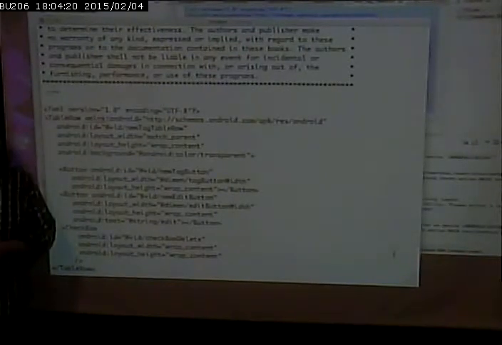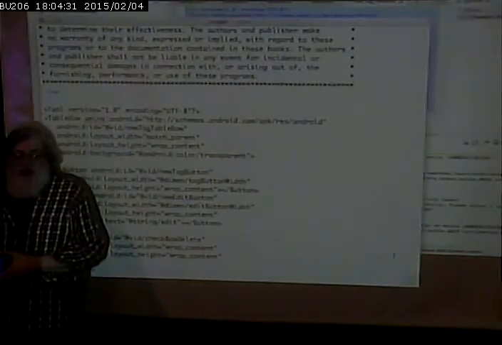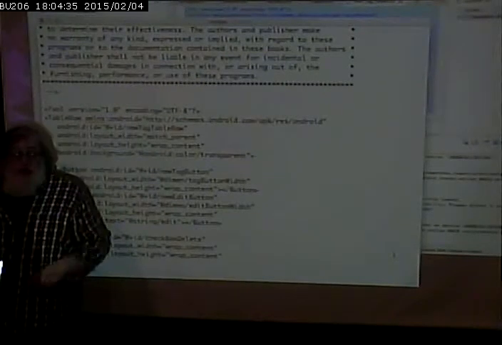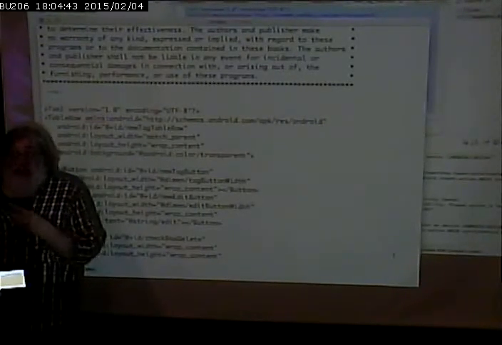So, that new tag layout contains these two buttons and a checkbox. It contains what gets added to the scroll view every time we add to this. So it contains how one of them looks. If we want three of them, we add that one thing three times. So this is a table row. We're adding table rows to that scroll view. Why are we adding table rows? Because we're working in a table. So we're going to add table rows. Each table row consists of a button, another button, and a checkbox.